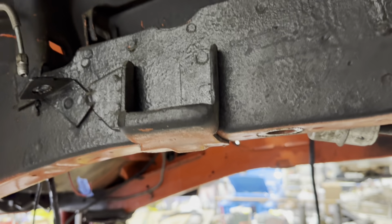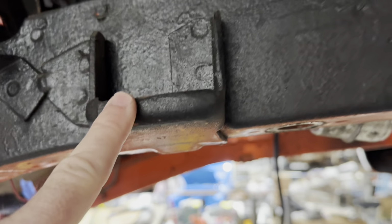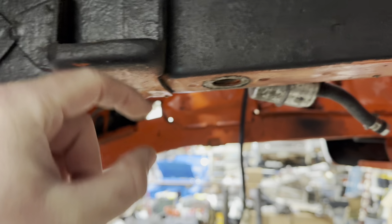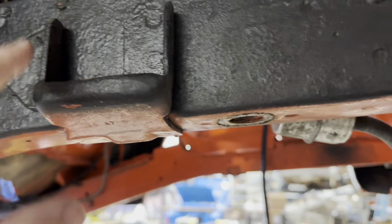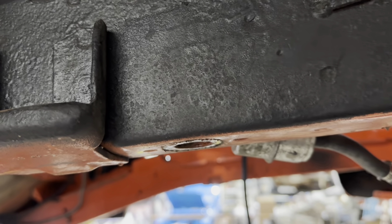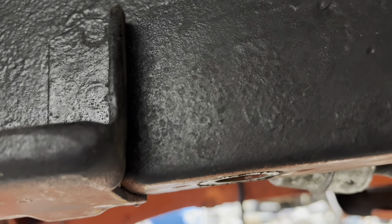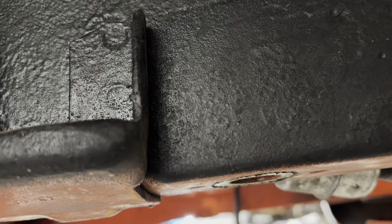Okay, funny story. I thought these were cut. They actually aren't. That's the lower control arm stop. So the bumper goes right here on the lower control arm, goes up against that. The upper control arm stop is actually right here and is missing, but I thought this was cut, so I thought it was missing. Then I looked at it again on another car, and it's actually missing that bracket up there. Fortunately, we are hoarders here at Rocket Restorations and have a 67 Coronet out here, and I'm pretty sure it's different. Take a look.